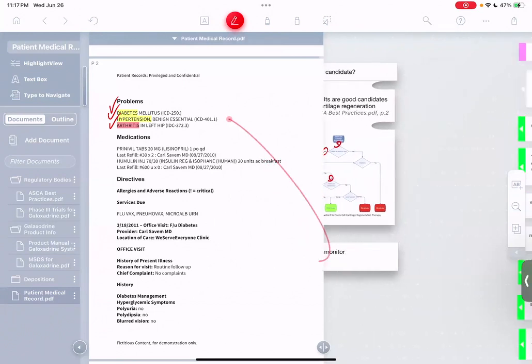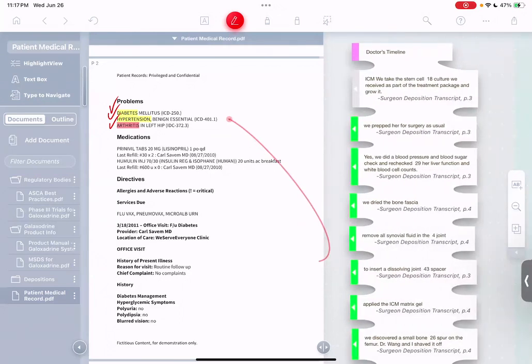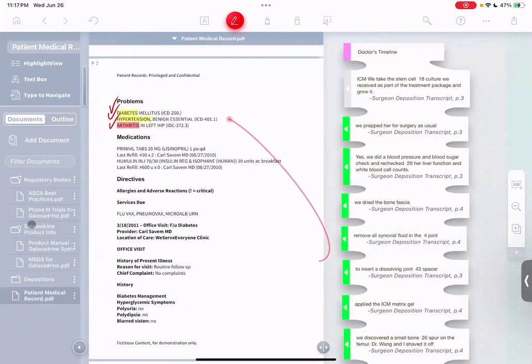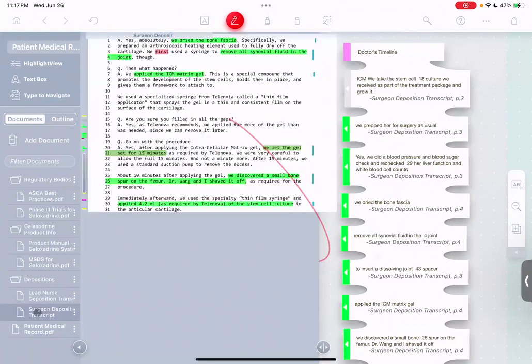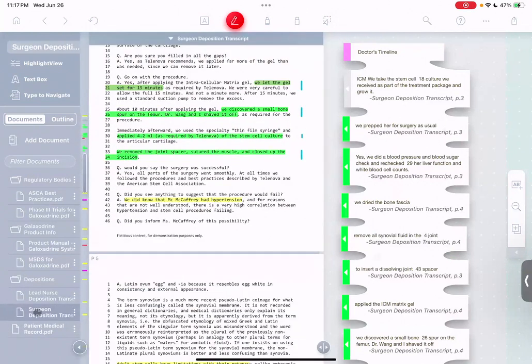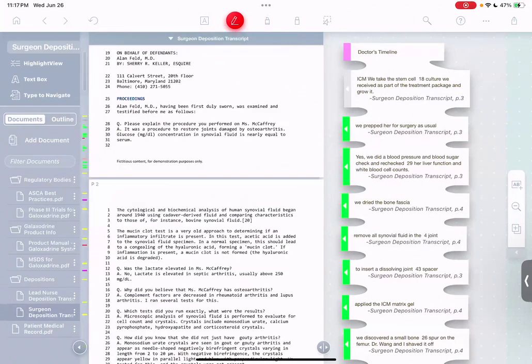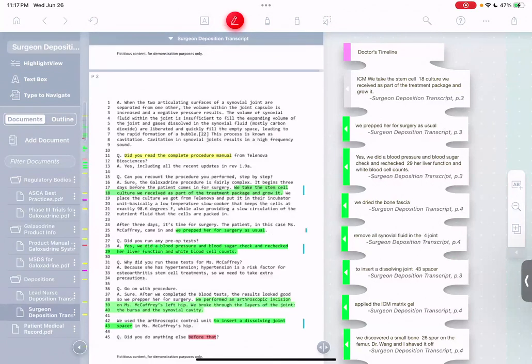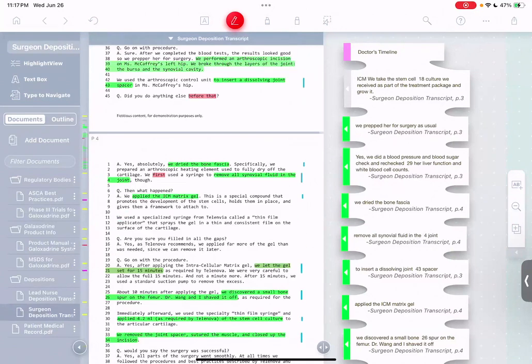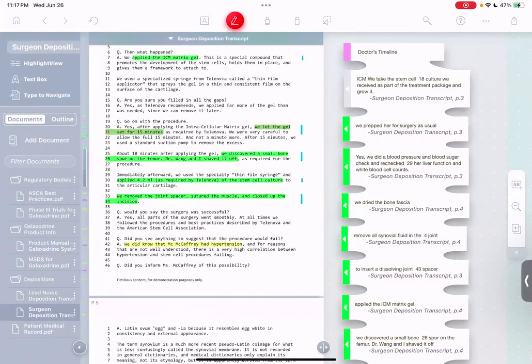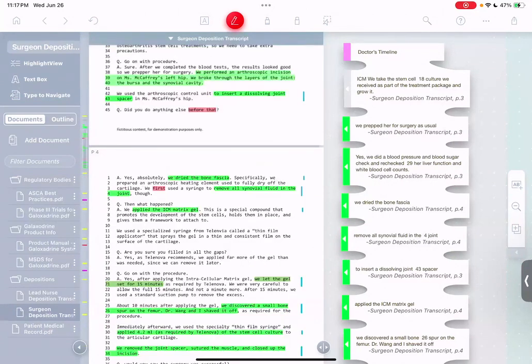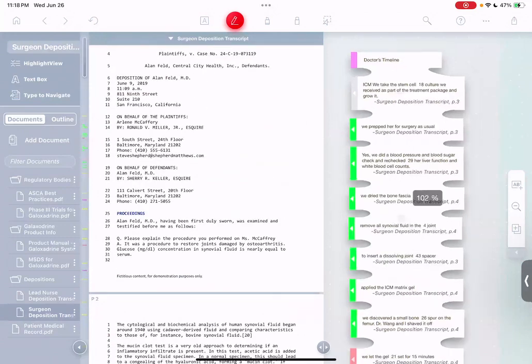So we'll scroll over here and we'll go back to our documents list. And we're going to go to our depositions folder here, and we're going to open the surgeon's deposition transcript, just like this right here. Okay, so here's the surgeon's deposition transcript. I went through this earlier today, and I already highlighted some of the key steps in how the surgeon performed the procedure. I also pulled out excerpts for those key steps here into the workspace using the same process that you saw a moment ago.